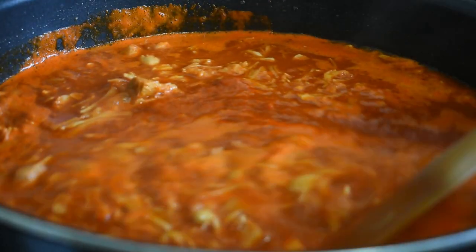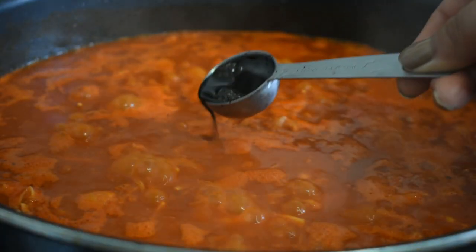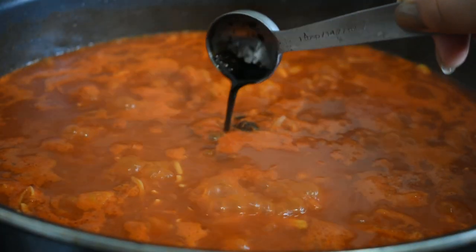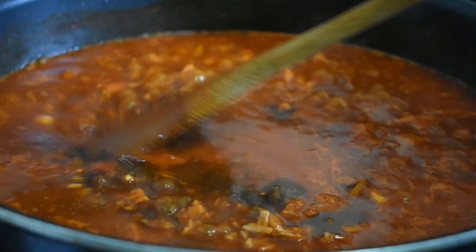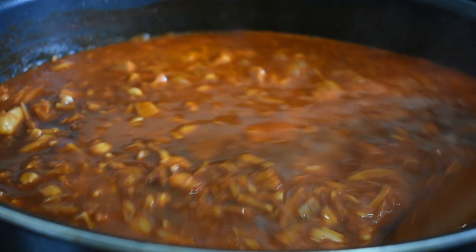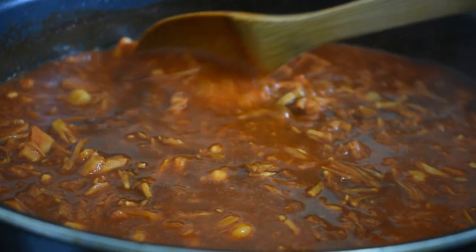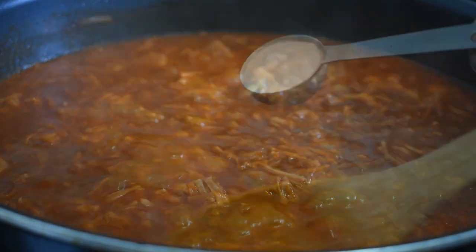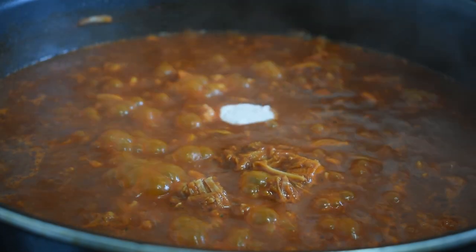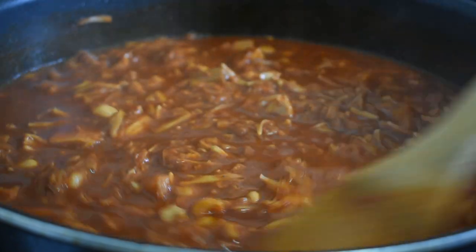Next up, I'm going to be adding 2 tablespoons of Maggi seasoning sauce. You can find this in the Hispanic section or in a Mexican store. I highly recommend this because it changes the color of the birria to give it a more brown color that traditional birria has. Definitely recommend this ingredient. And next up, I'm going to be adding 1 tablespoon of some pink salt. If you don't have any of the Maggi seasoning, you can just add more salt.